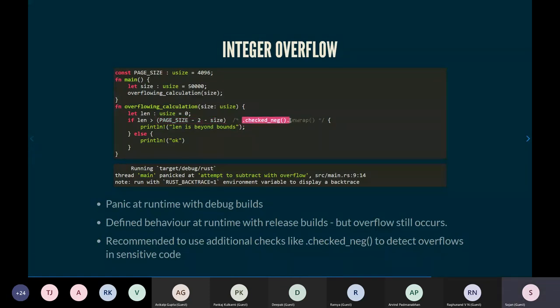But in any case, if you're writing code like this in Rust, you're encouraged to use checked_neg and additional check functions on integers. So for example, in this particular code, I would add a dot checked_neg unwrap. So this will cause a runtime error even in release mode. So rather than do it automatically for every calculation, you put it for sensitive calculations where you're doing a length check or bounds check or sanitizing your input variables. You do this checked_neg to make sure you're forcing that overflow check. So integer overflows are not caught at compile time usually, but at debug time, you can catch it, and at release time, you're encouraged to use these additional supports.